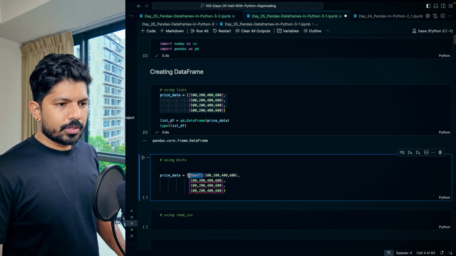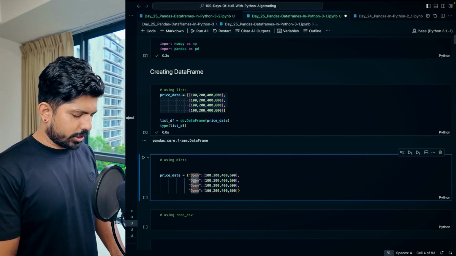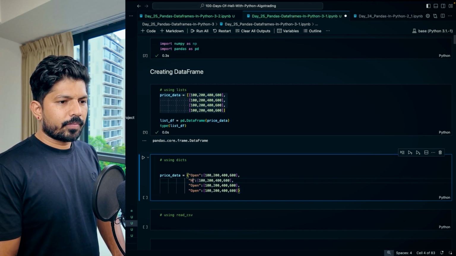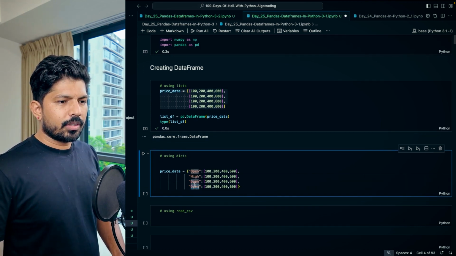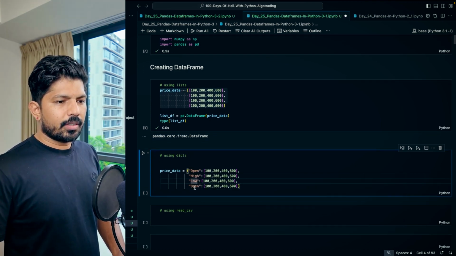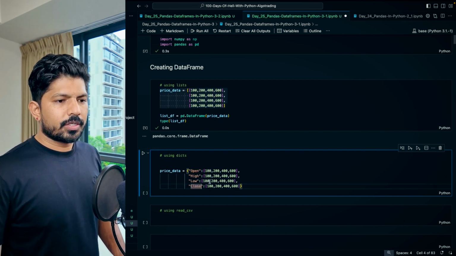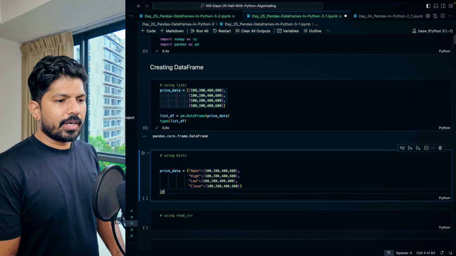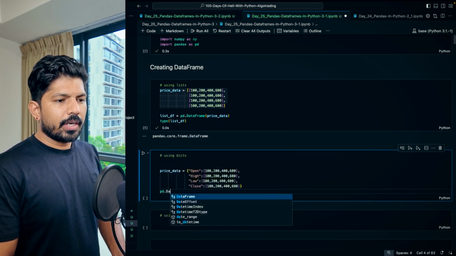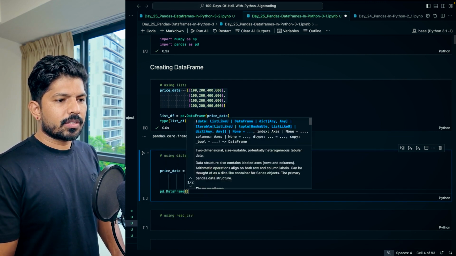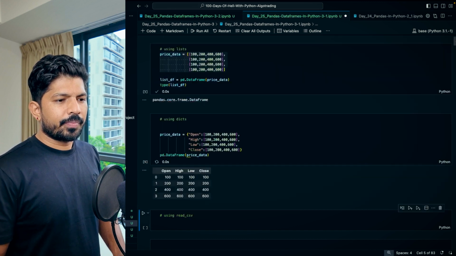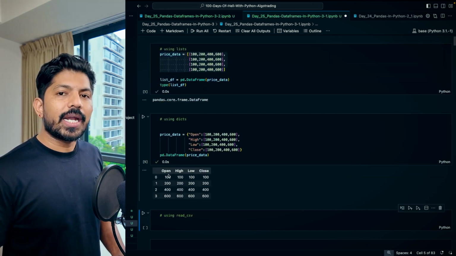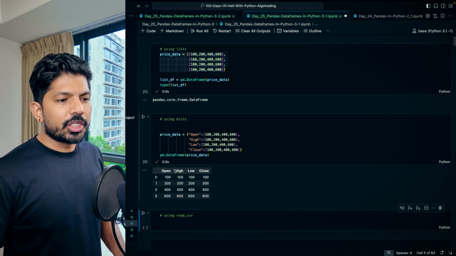And I'll just copy it and paste it here. Open, high, low, and close. I'll just change this to high, low, and close. Correct? So similarly, I'll go here and write pd.DataFrame, and I'll pass price data here and hit shift enter. And you will see that we have a data frame with the dictionary.